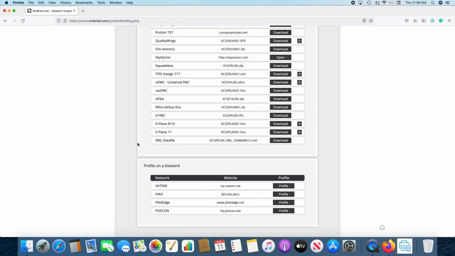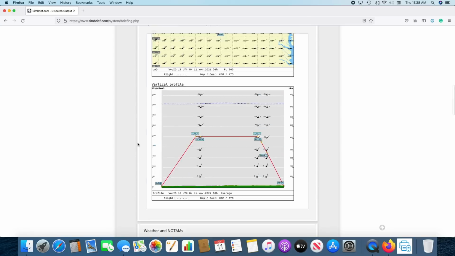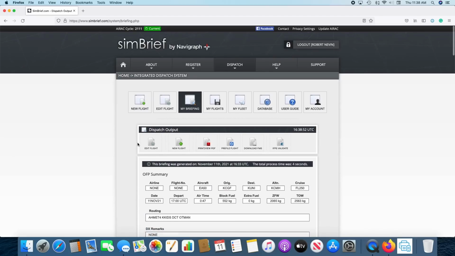Now that this flight plan has been made, the next thing you need to do is download the app to get this information and suck it into X-Plane. All right, so I'll see you in a second. I'll show you how to do that. Now, I am on a Mac, so it's going to be a little bit different than your computer if you're on a PC. So we'll see you in a bit.